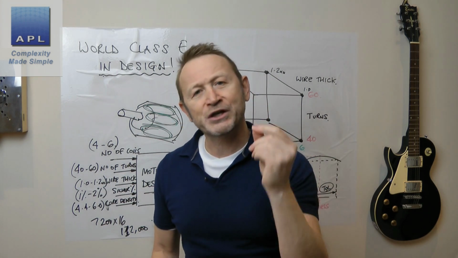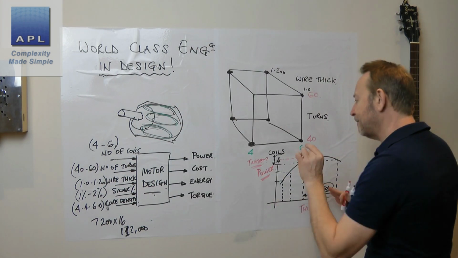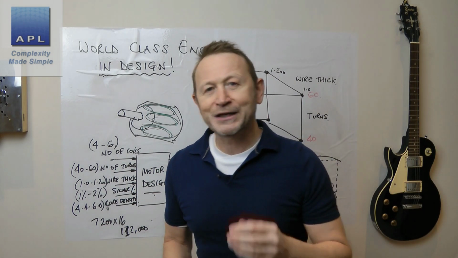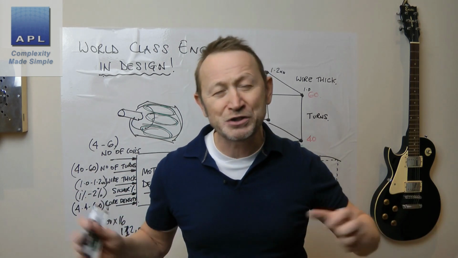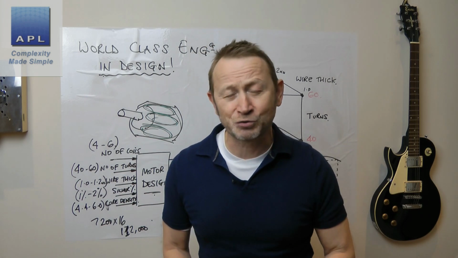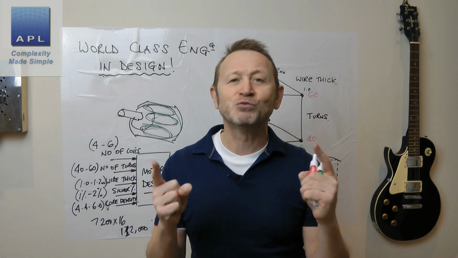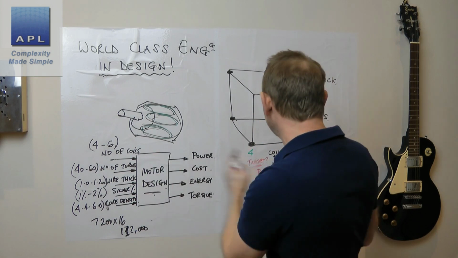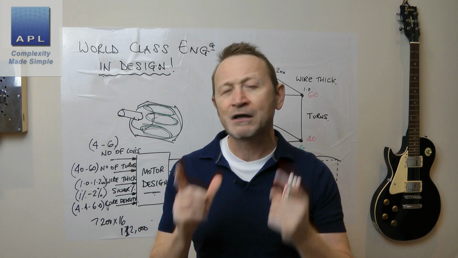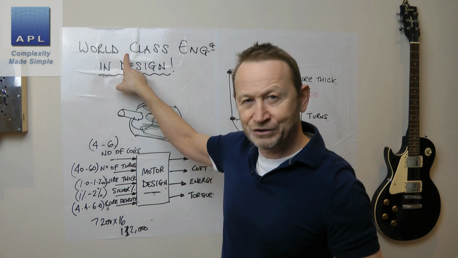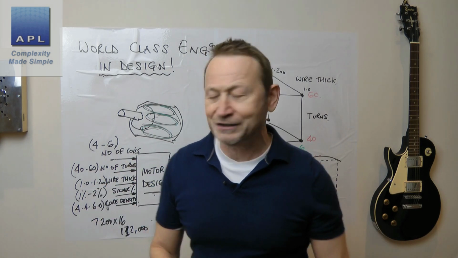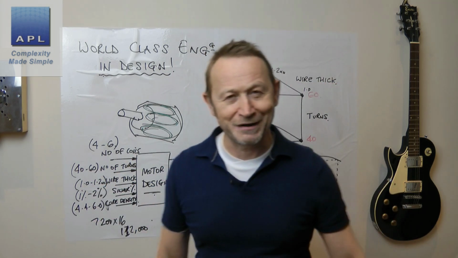Now, if you can draw these pictures, with world-class engineering, you can smash the competition absolutely out of the water. Because what are you doing? You're providing the best performance with the cheapest manufacturing system. Because all your tolerances are really wide. Your defect rates will be really small. Your processes will just work sweet as a nut. Now, this is world-class engineering. This is design of experiments working in a design situation. Only world-class engineering can do this. Only design of experiments can do this. Any other technique is rubbish compared to this.